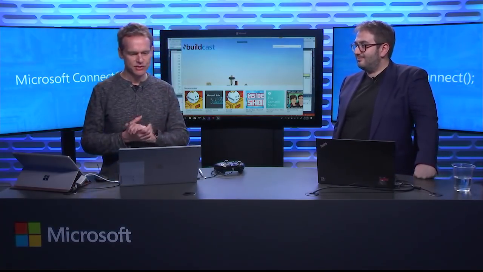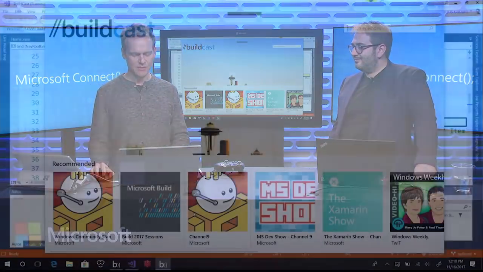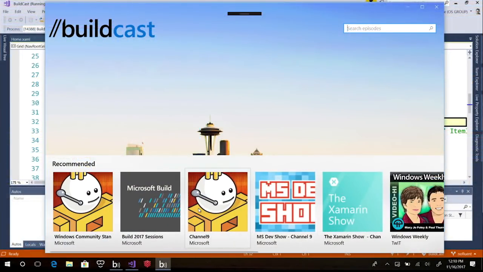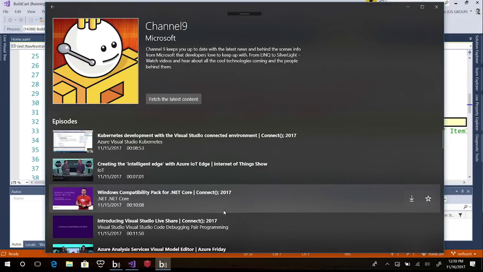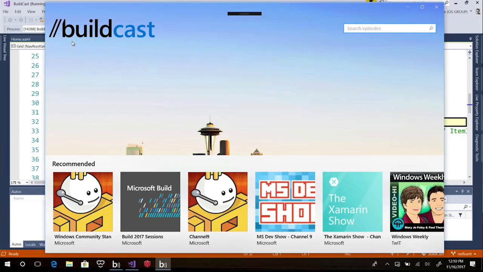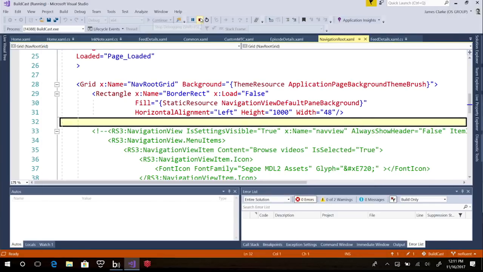Yep. So what we're going to start off with is a version of the app where we took away all of the Fluent elements. And so basically, we have a slightly less polished experience here. We still can do some basic navigation. I can still go in and check out my awesome Channel 9 feeds. But you'll see that the animations are gone. And also you'll see that we really don't have the notion of navigation in this application. We're switching pages, but we don't have that notion of where am I, where can I go, what we think of as a navigation spine. So let's jump into Visual Studio now and show you how we can fix that.